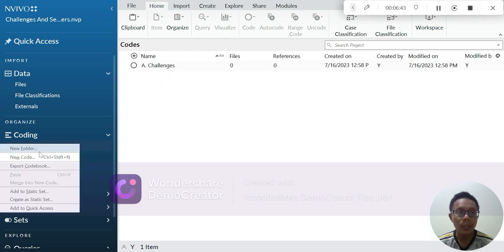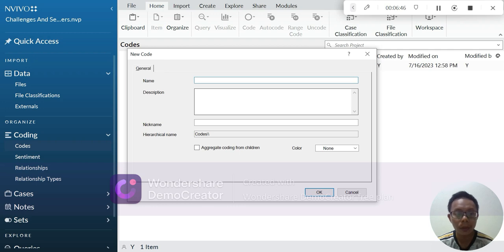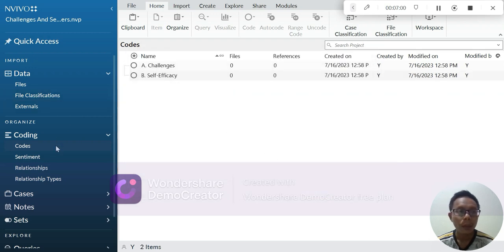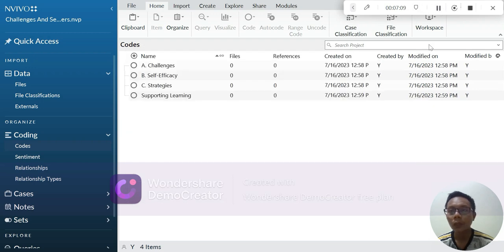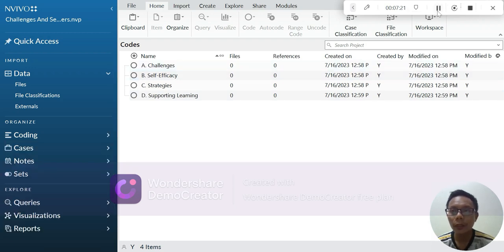You go to codes, B, self-efficacy. Click OK, and again new codes. This is my focus: challenges, self-efficacy, strategies, and supporting learning. This is my focus.